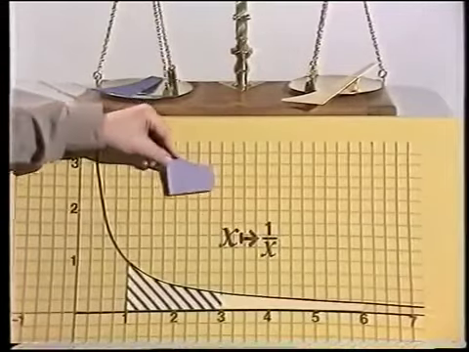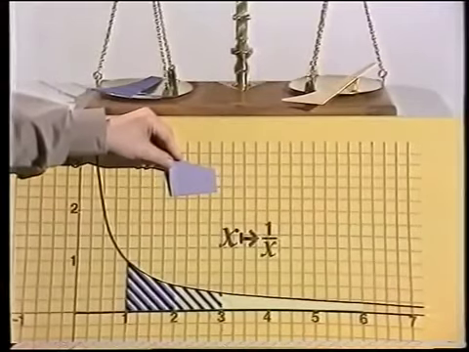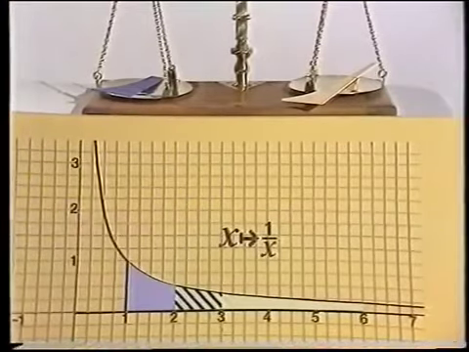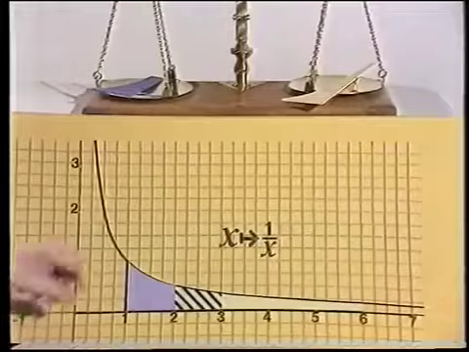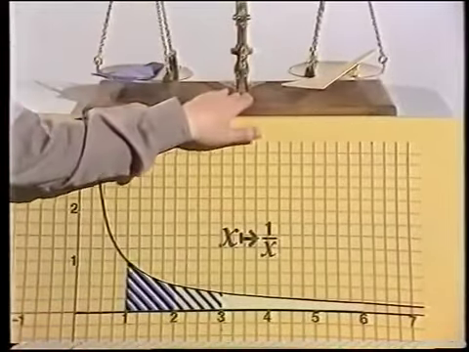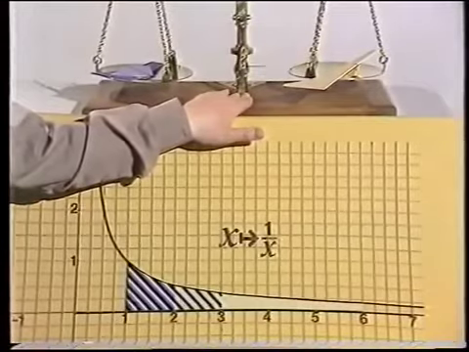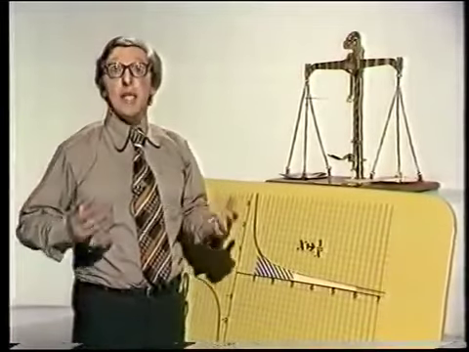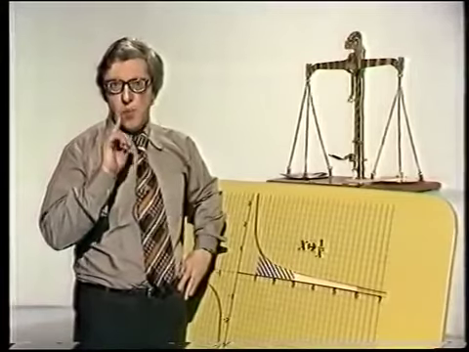My third piece is this, which fits here, from x equals 1 to 2. And when I add this piece to the left-hand pan, well, look, they balance anyway. Well, so what, you're probably saying. You can always get 3 pieces of card to balance. But all my pieces started from 1.